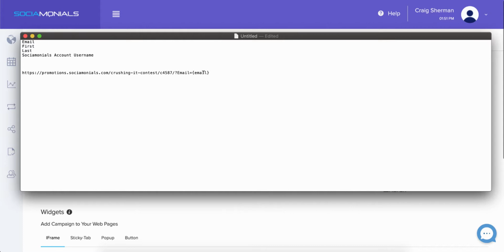Next thing I'm going to do is an ampersand. Well, first of all, let me get rid of this and put in an actual email address. For the next parameter, instead of a question mark, you're going to use the ampersand, and we're going to grab the next field, which is called first. Now again, this is where you would put in a dynamic variable, but I'm just going to put in Craig.